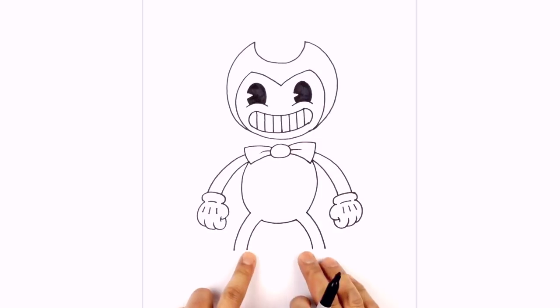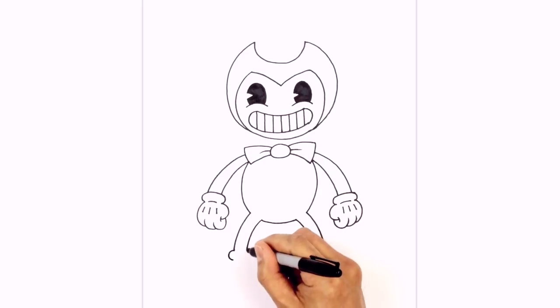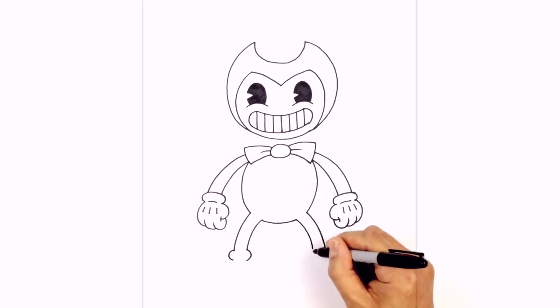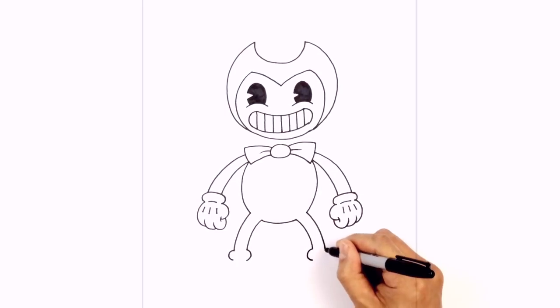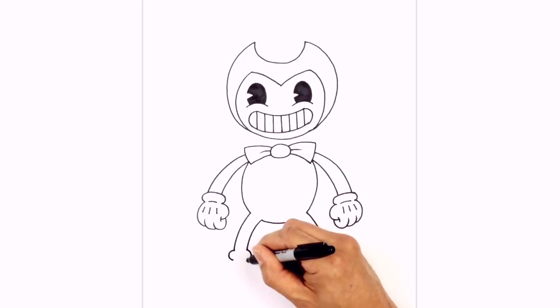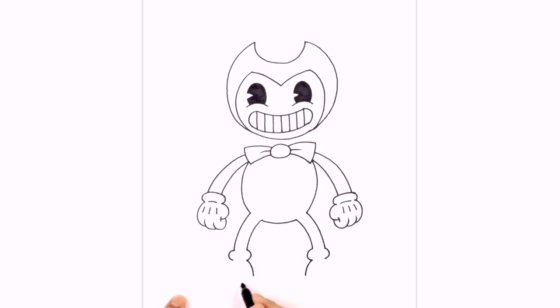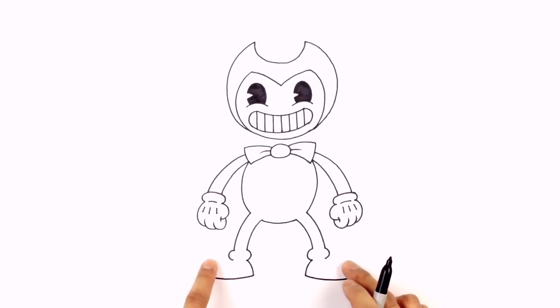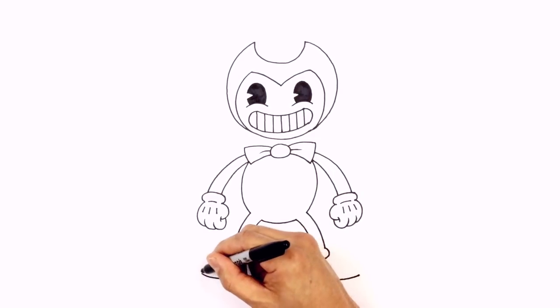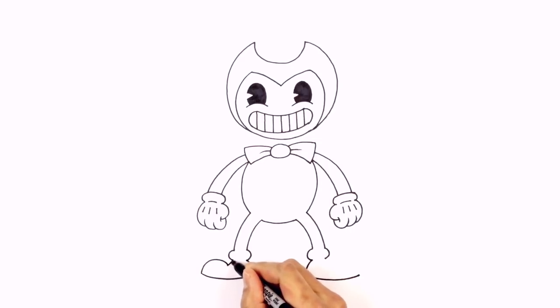Now let's draw on the cuff of the shoe — similar to how we did the gloves. Take this point on the left, curving around like a little bracket, then do the same thing on the inside going the opposite direction. From these points we're going to curve down the back of the heel — on the left side curve out and in. Now we're going to draw the bottom of the foot, basically a curve from the heel to the toe — draw a curve that goes down and then in towards the heel, starting on the heel and curving around towards the toe. Now we're going to draw a half circle for the top of the shoe — starting on the left side, curve up and then down, maybe a little space, go up and then down. From these two points connect with a straight line.